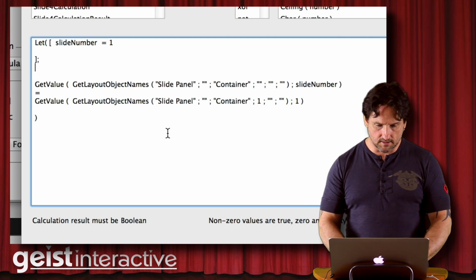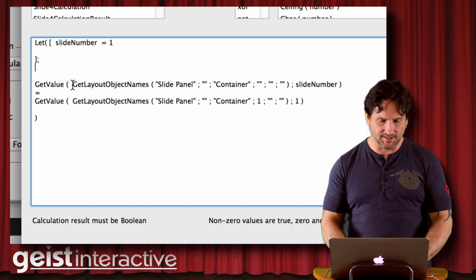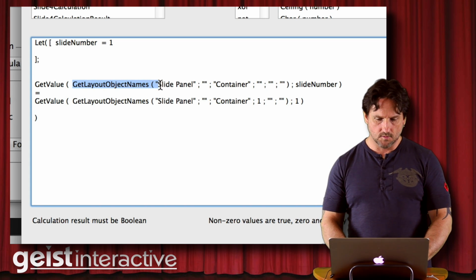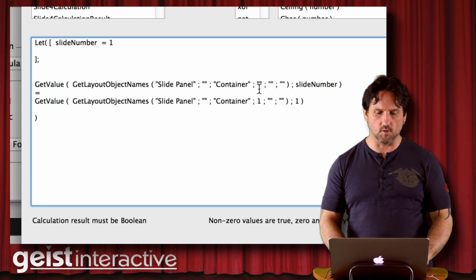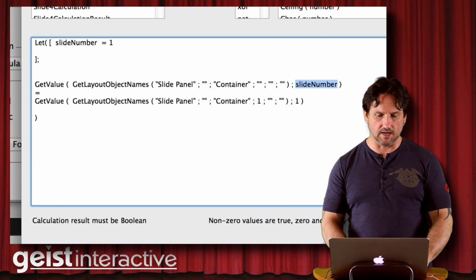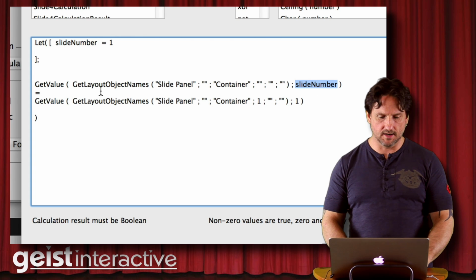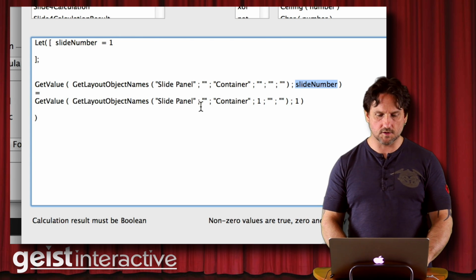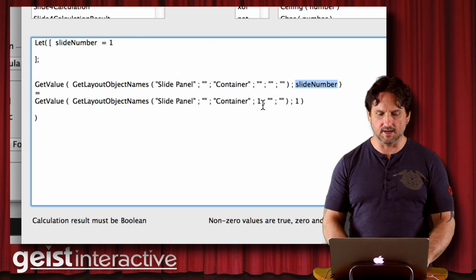But the important thing to note is that we're using getLayoutObjectNames. We're saying, first, give me the name of which one I'm on. So if this is number 1, give me the slide panel that's number 1. And then say, is it equal to the slide panel that is frontmost?